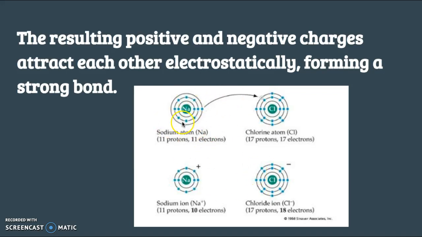We have our sodium atom with that one extra electron. We have a chlorine that's one away from filling that outermost electron. So what can we do? Sodium can lose an electron. Chlorine will gain that electron. Now we have this electrostatic attraction here, and we form NaCl. Now, does anyone know what NaCl is? Sodium chloride. It is table salt. So this is the process that gives us table salt here.